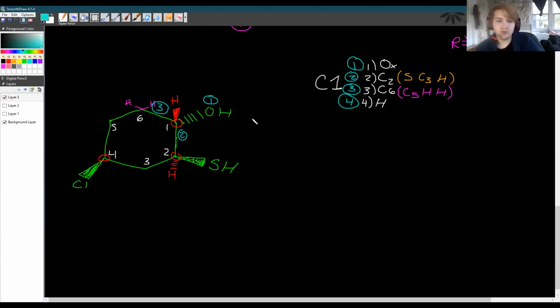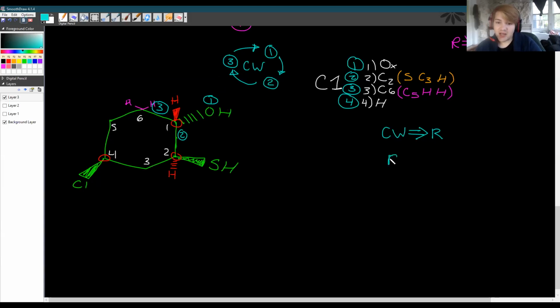The other thing that you could do, if your molecule is just getting a little bit too messy, is just push it off to the side, right? Because this is the same shape as that. I'm not talking about any of the molecules. We only care about where they are relative to each other. And what we can see is that 1 is going clockwise to 2, going clockwise to 3, going clockwise. So this is a clockwise rotation. And what does clockwise mean? Clockwise means R. Okay? Clockwise means R.